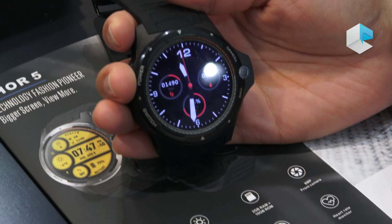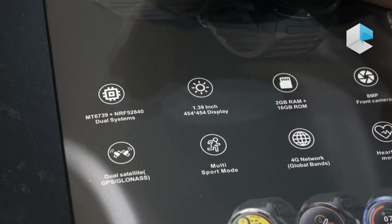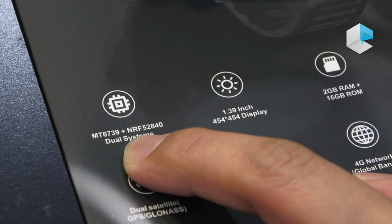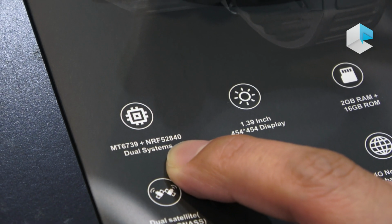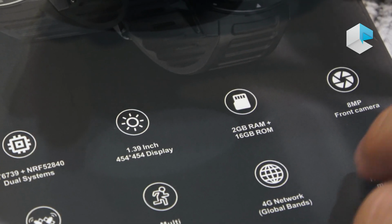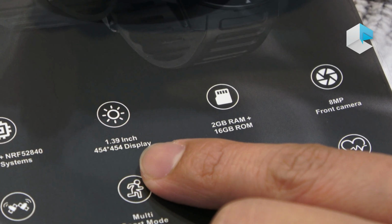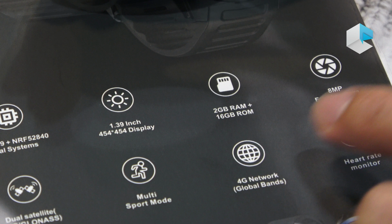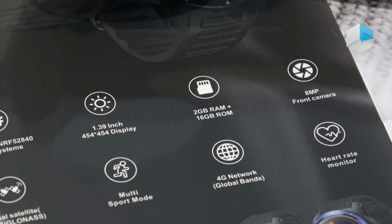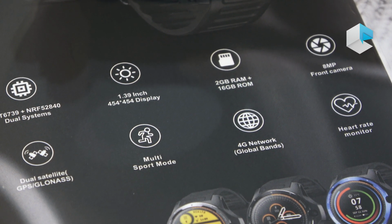Have a look at the specs on the brochure. As I mentioned earlier, this smartwatch comes with two chipsets. One is MT6739 and the other one is Nordic 52840. The screen size is 1.3 inch with 454 by 454 pixels. The RAM and ROM is 2 GB plus 2 plus 16 gigabytes. And the front camera I just mentioned is 8 megapixel.